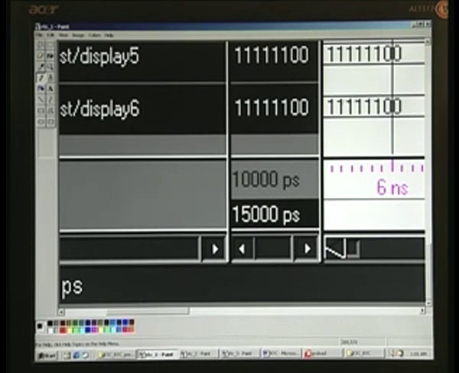So that means these segments are on. In other words, it is nothing but 0. So this one is the G segment, which is the center segment of the 7 segment LED display, and this is off. So naturally it will automatically display 0, which is in agreement with counter 1. Through counter 6 all have been the same thing.